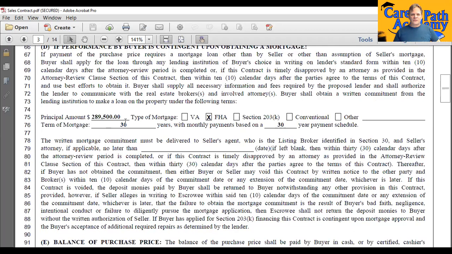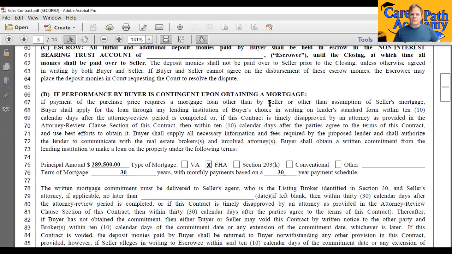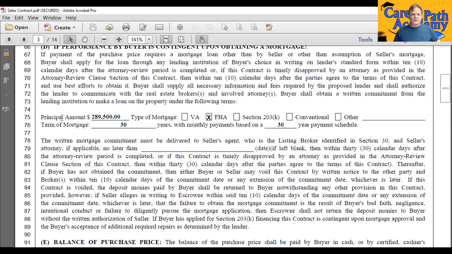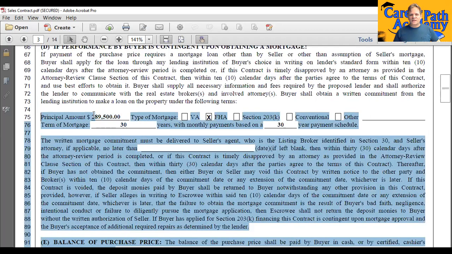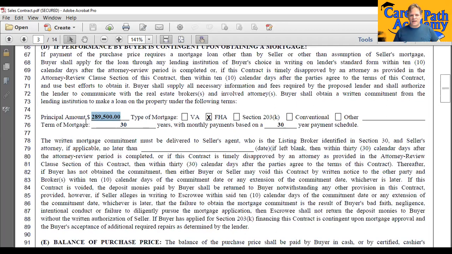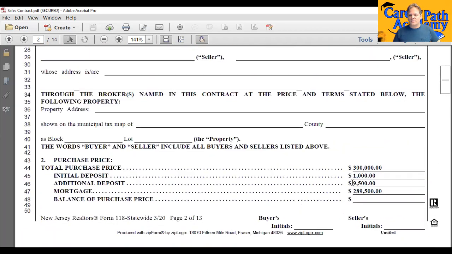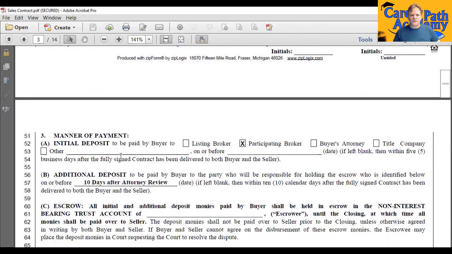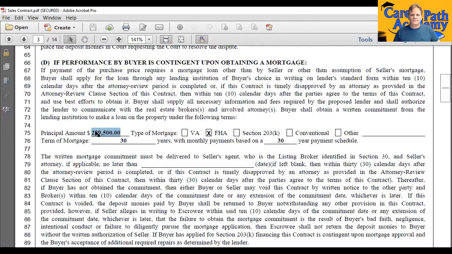Now, once again, this is the section for the mortgage. I told you, the balance of that mortgage that they need to qualify for is, what's that, 289.5? We write it there on this line. It's the same thing that was on this line up here, right? You're just moving it down here. It'd be neat if they automated the form to automatically fill that in.